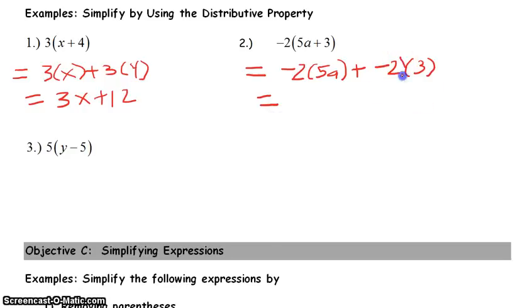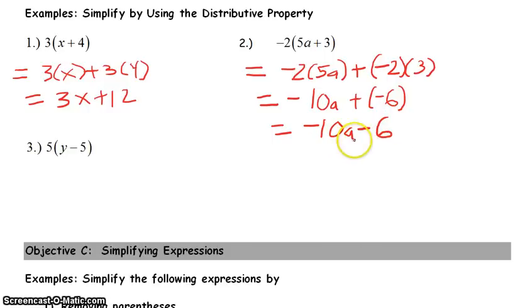Now, we should put this second negative 2 in a parenthesis because we typically don't like having a plus minus behind each other. Okay, so now we have a negative 2 times 5a, which is a negative 10a, plus negative 2 times 3, which is negative 6. We will add negative 10a, plus a negative is the same thing as saying minus. So this will be negative 10a minus 6. And since these are not like terms, we're done with that problem.